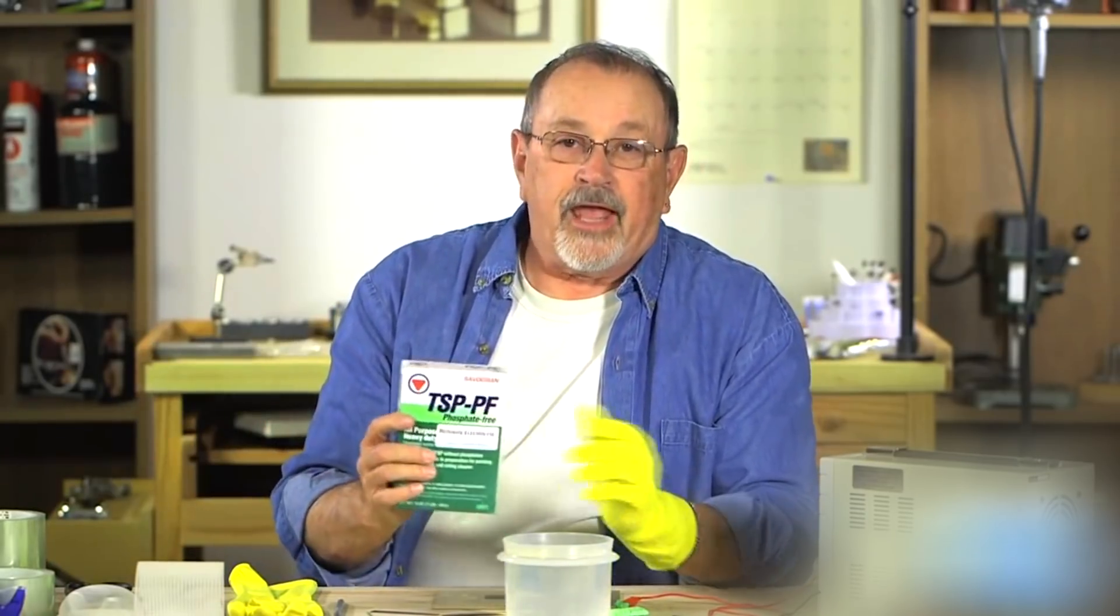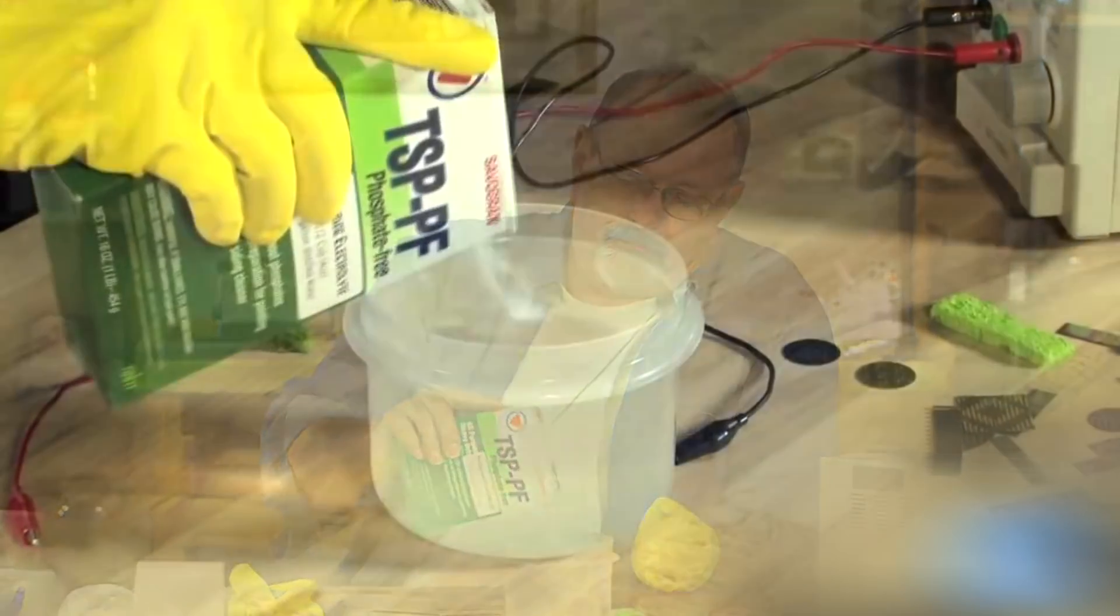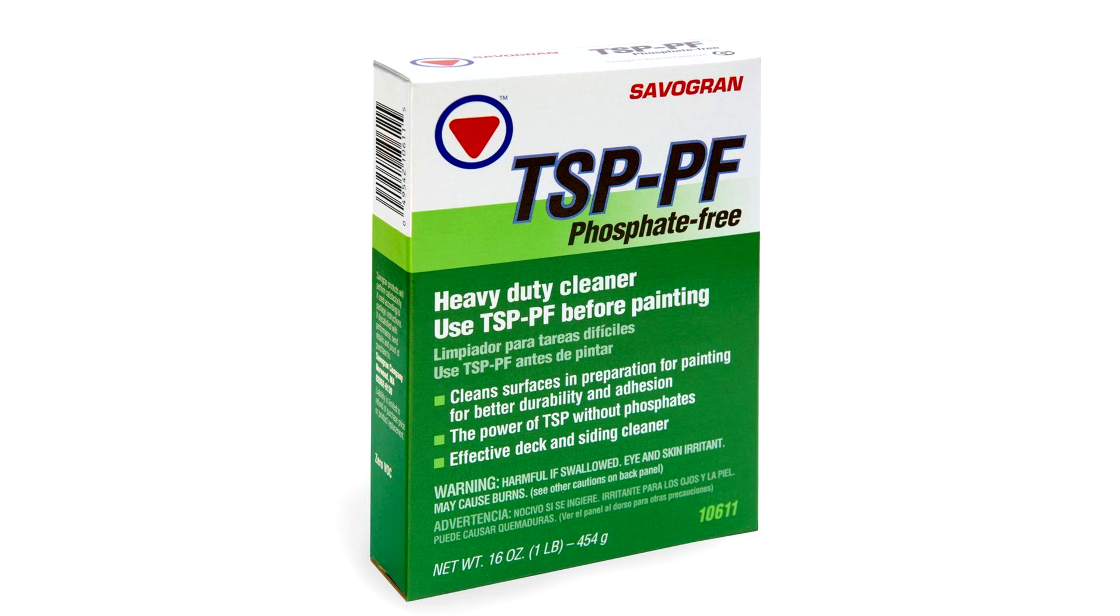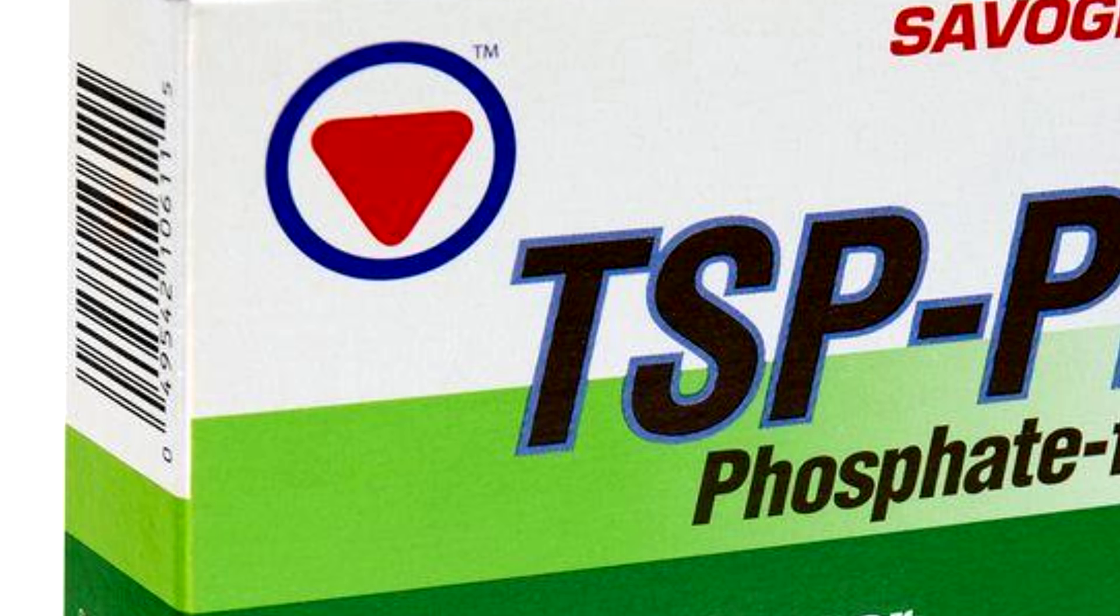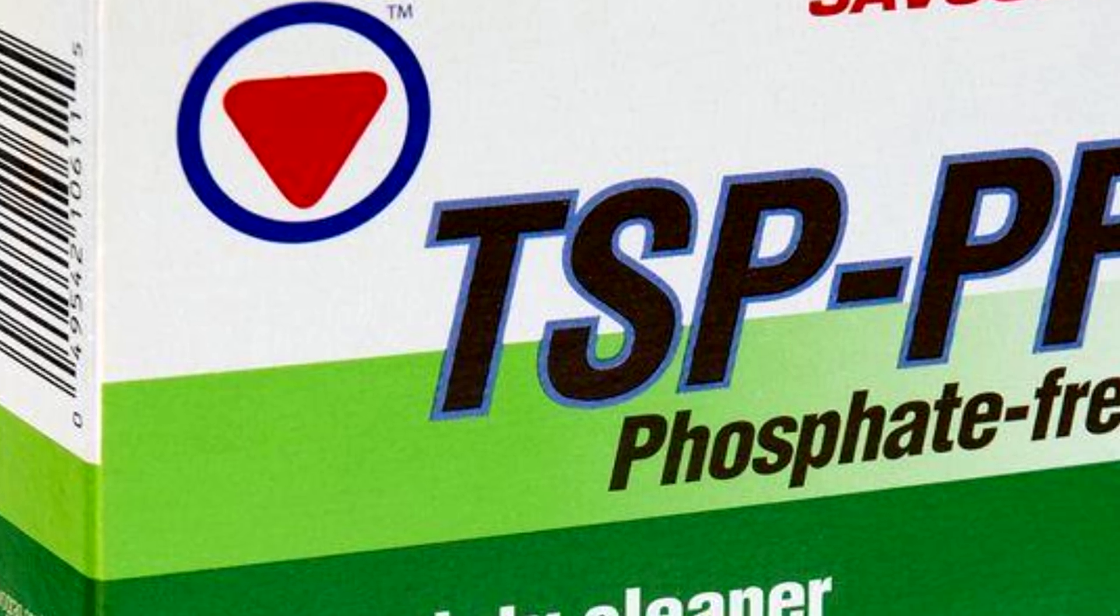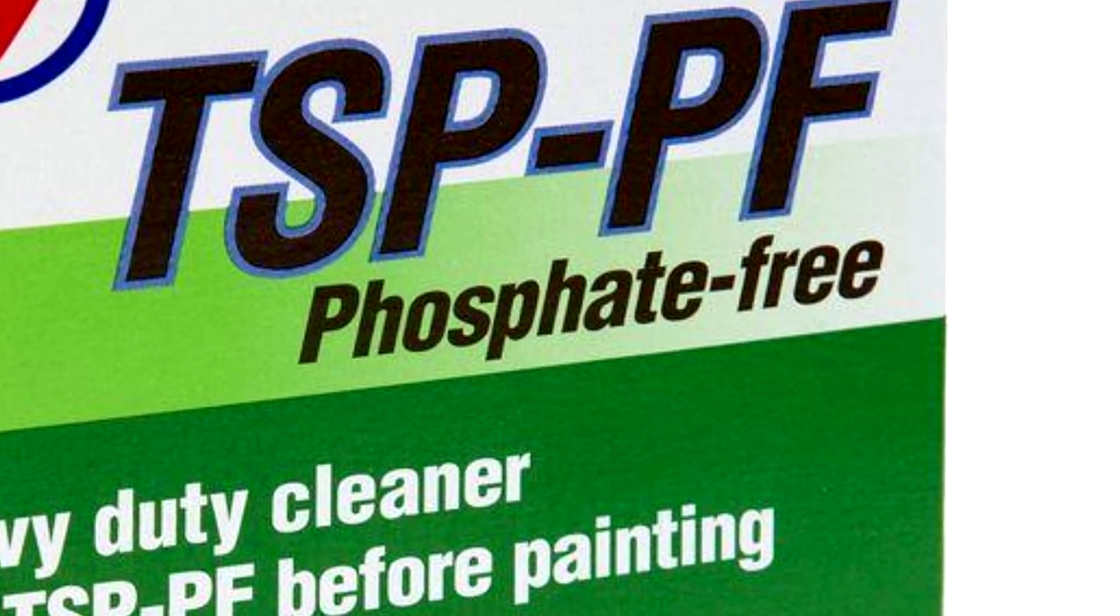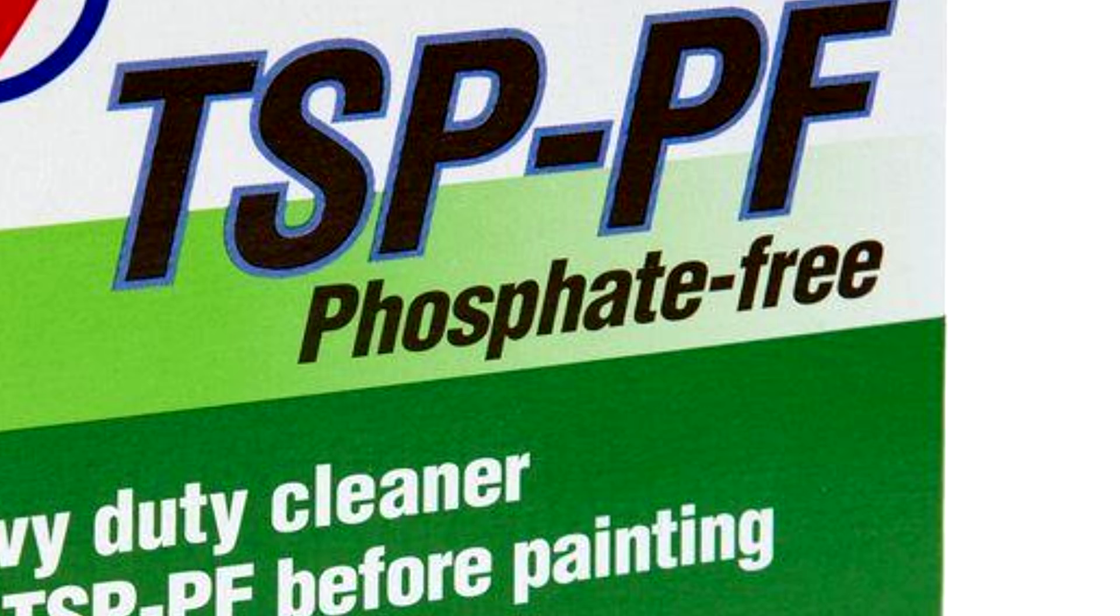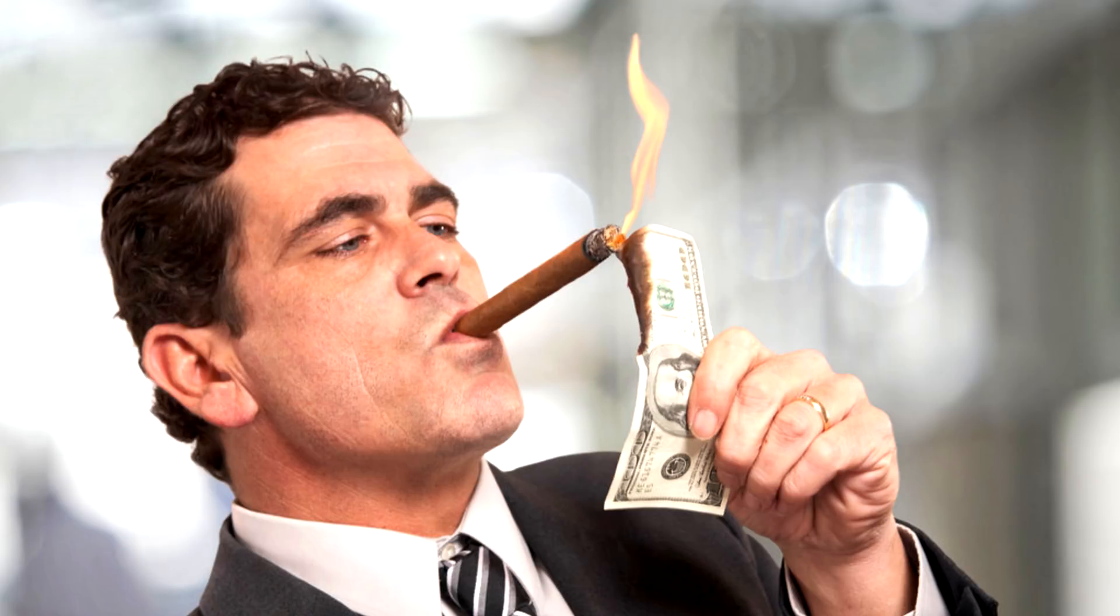Though on YouTube, of course, there are a lot of videos where a man takes a powder called TSP-TSPPF. If you decipher TSP, it means triphosphate. Though the packaging mentions that it had no phosphates. What is happening? As a result, this substance remains foolishly encrypted. Commerce in all its glory.